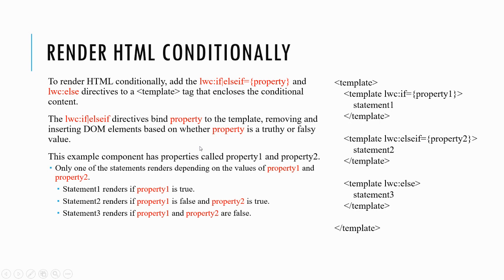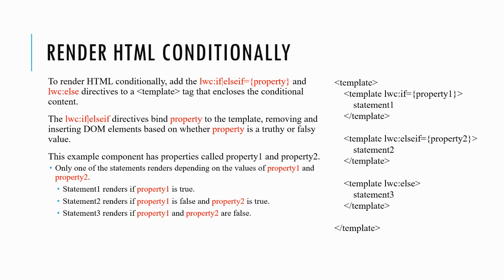One interesting thing we need to take into consideration is that this evaluation of the property works on truthy and falsy values. This is a concept of ECMAScript which checks whether the particular value is valid or not. It will not only check for true and false. Let's suppose you are passing a string to this property. If that string is empty, it will also be considered a false value. So it always works with truthy and falsy values, not only true and false.